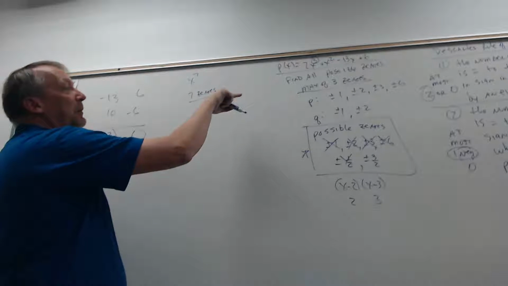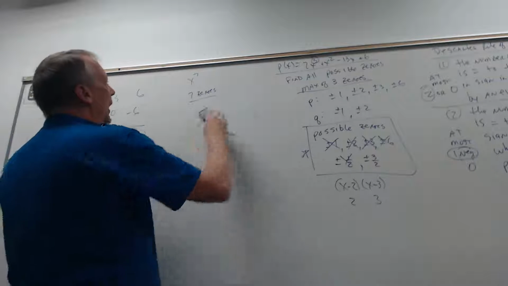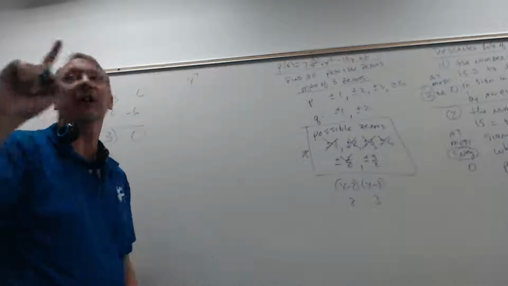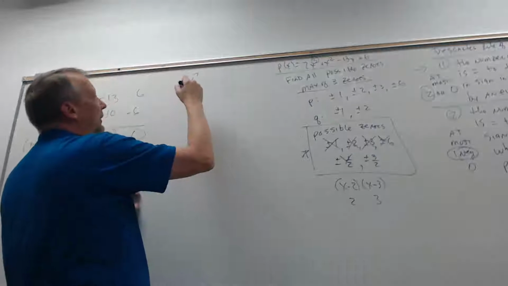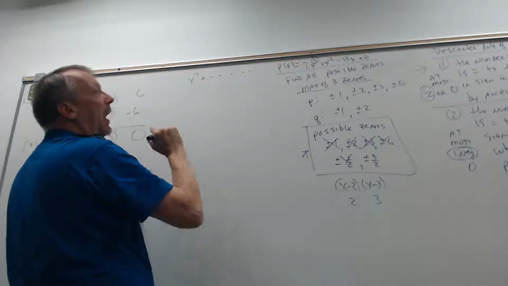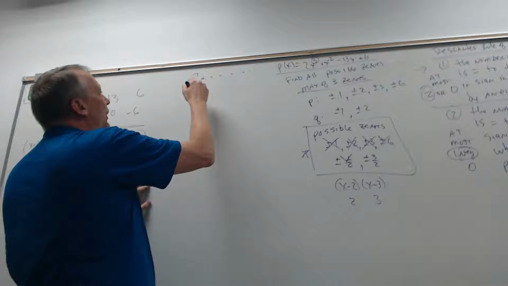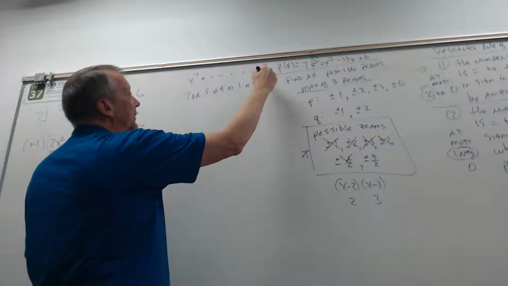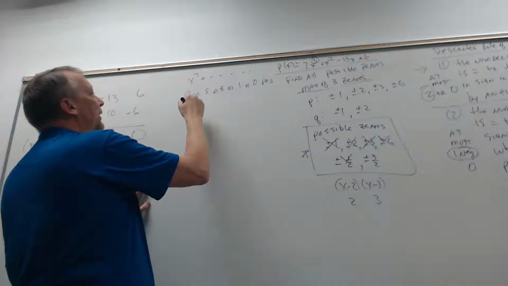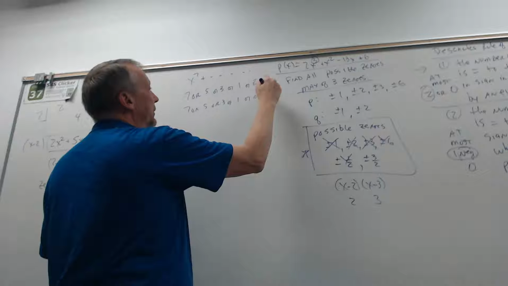Because you're going to have an even number of positive roots, right? Oh, no, that doesn't make sense, never mind. But here's what I will say. The thing to remember is I'm going to have a bunch of terms here. I could have at most 7 changes in sign, right? So I could have 7 or 5 or 3 or 1 or 0 positives. And I could also have 7 or 5 or 3 or 1 or 0 negatives.